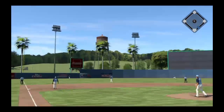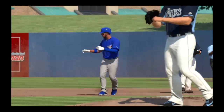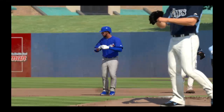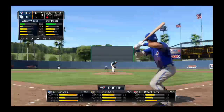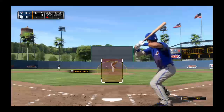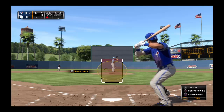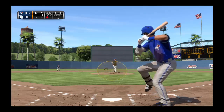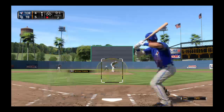Tries to go the other way as this is in the air to left field. It's your perfect beginning to the 9th inning for a pitcher. 1 pitch, 1 away. Now batting, right fielder Nori Aoki. We'll see if he can keep it going. 3 for 4 thus far. Here's the first offering. Ball hit high and foul down the left field line. It's strike 1.